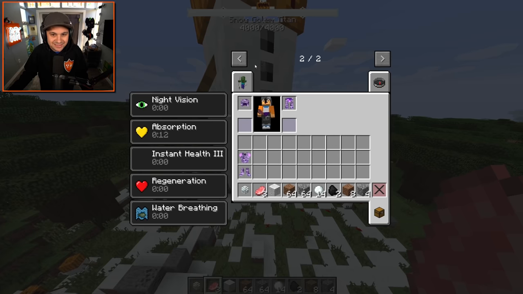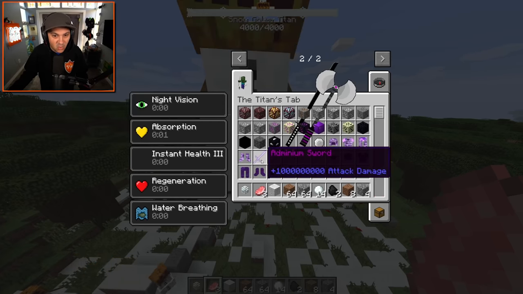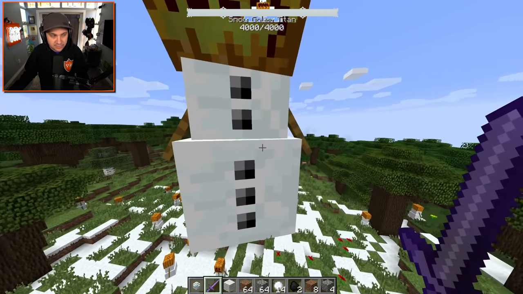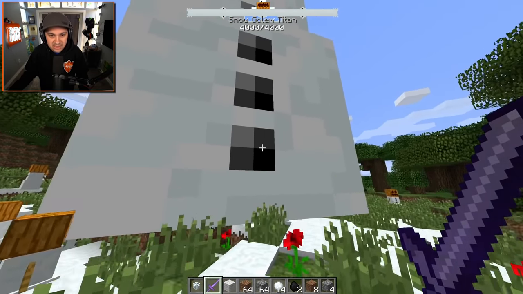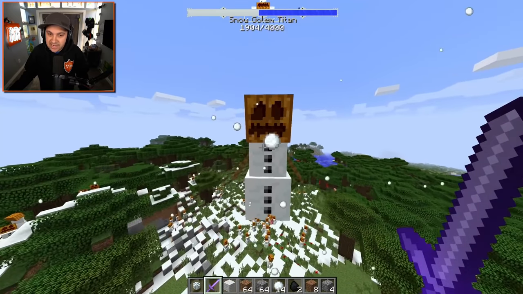Okay, you know what? We need to end this Titan. So let's give ourselves an adminium sword. That sounds incredible. I've equipped the adminium sword. I'm going to murder the Snow Golem Titan. I'm sorry, Snow Golem Titan. It's nothing personal. Okay, he takes quite a beating.